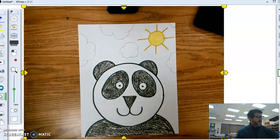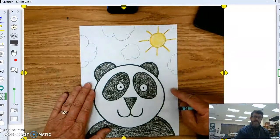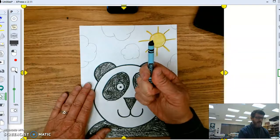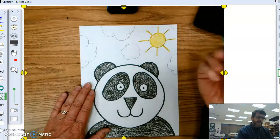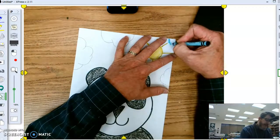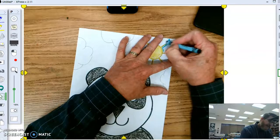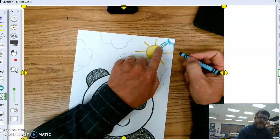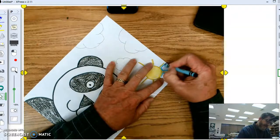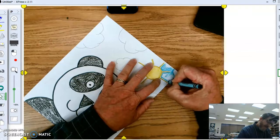And the last part will be to color in the sky. So find a blue that you would like to use. Light blue, dark blue, any kind of blue. And start coloring. And remember to use short strokes for small areas. Be real careful around your sun. Try not to color the blue on top of the yellow. If you do, it'll turn green on you. Because blue plus yellow equals green.